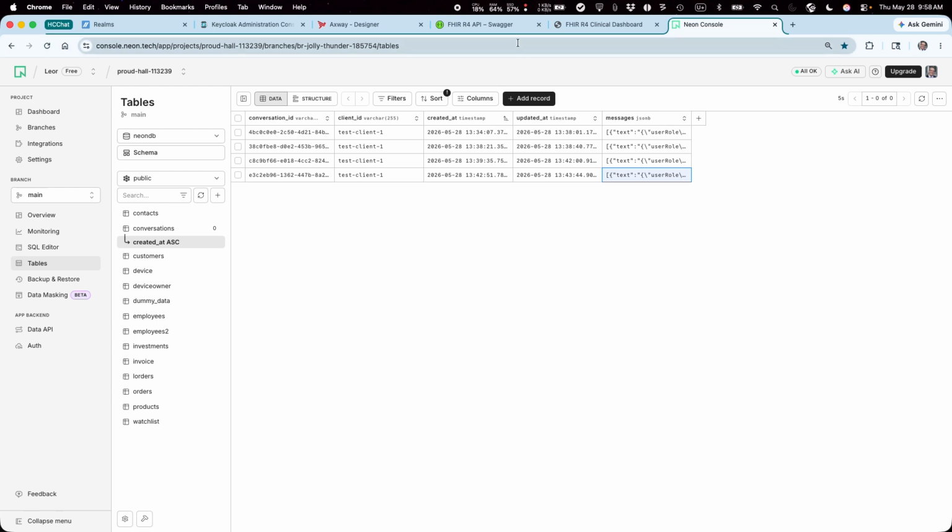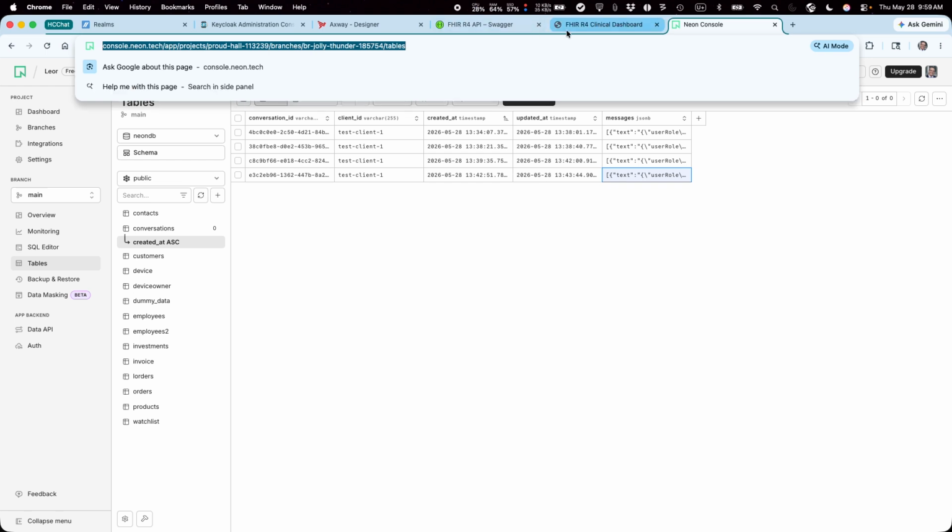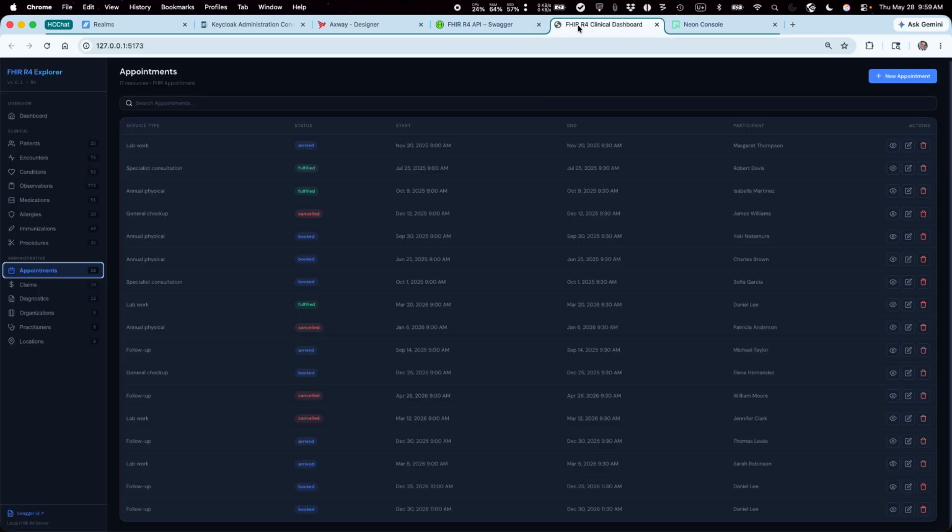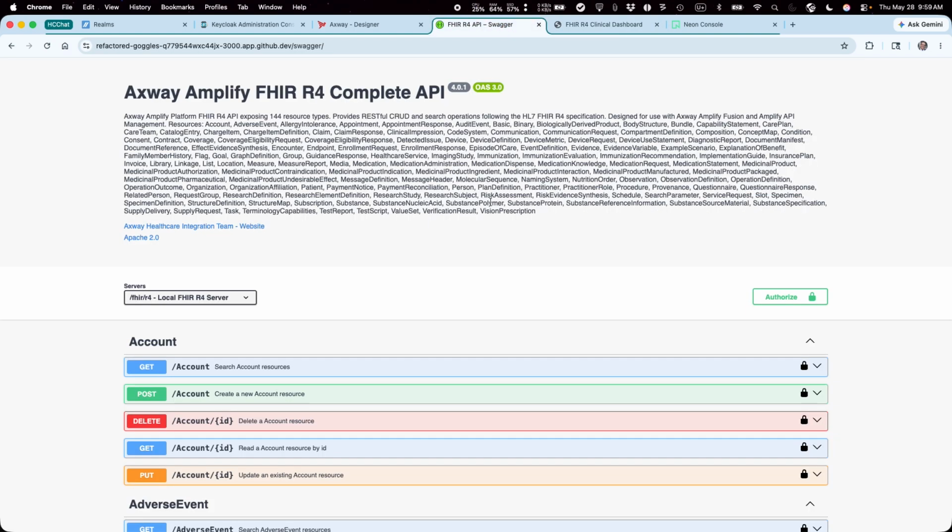And the last major back-end piece to this is the FHIR database. So this was just a mock FHIR, F-H-I-R, healthcare database following the FHIR spec. And it also exposes a FHIR API, which the Fusion API is calling using its OpenAPI client.